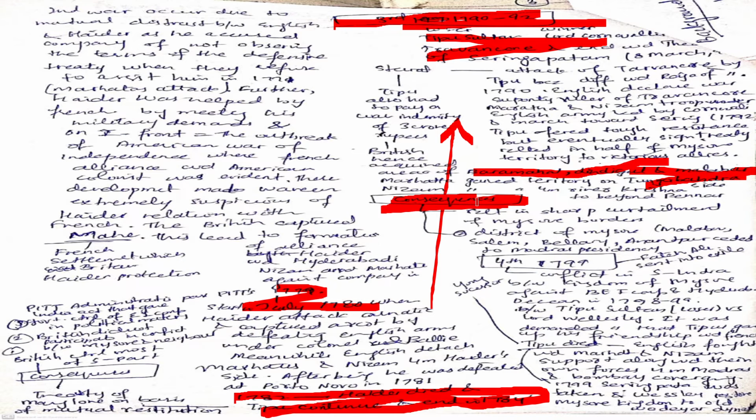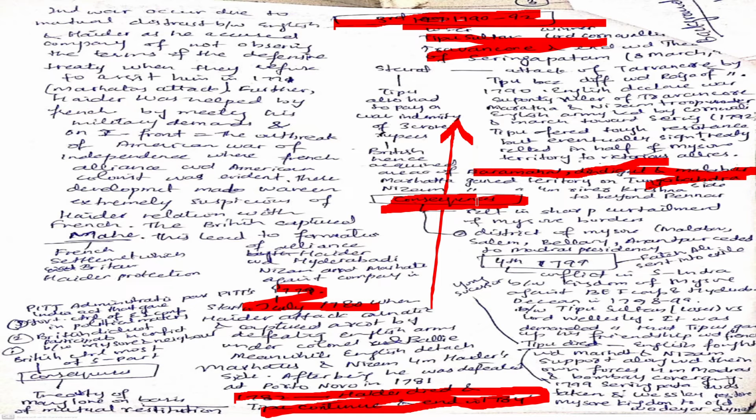Let me repeat the Anglo-Mysore War to get the overview again. There are 3 wars included in the Anglo-Mysore War. The first happened between 1767 to 1769, between Hyder Ali and the East India Company. Hyder Ali won the war, and the Treaty of Madras was signed as a result on 4th April 1769.